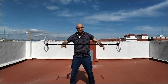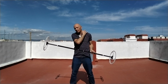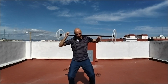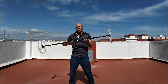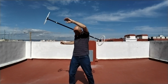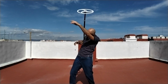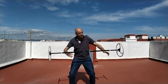As soon as I get a point of contact on my shoulder, I can trigger and give the first impulsion. Contact, impulsion. Practice this. Contact, impulsion, and make it as fluid as possible, without rotation for the moment.